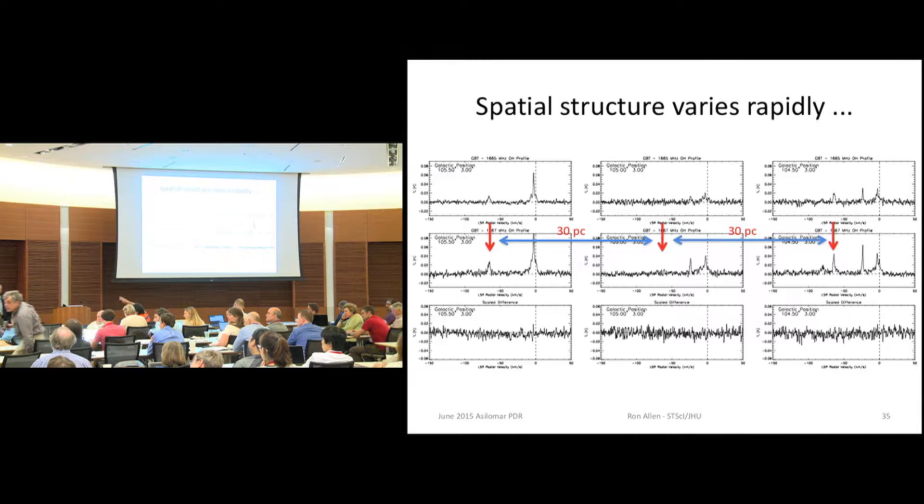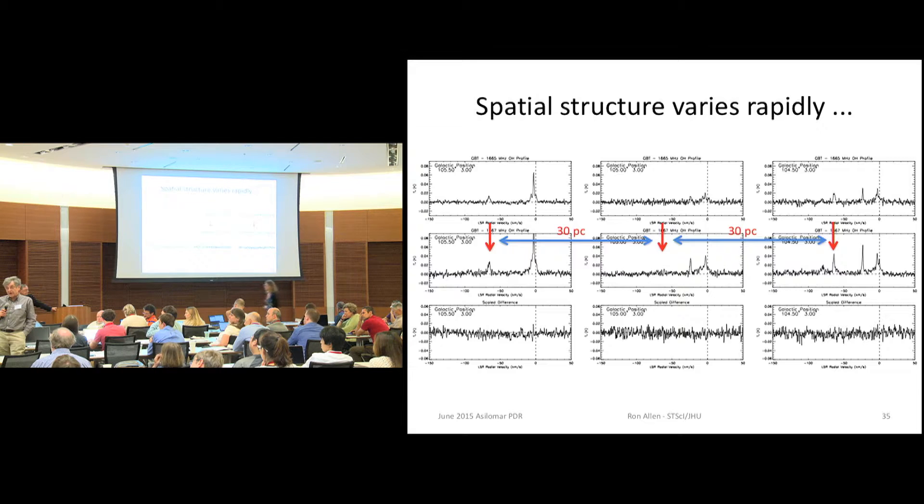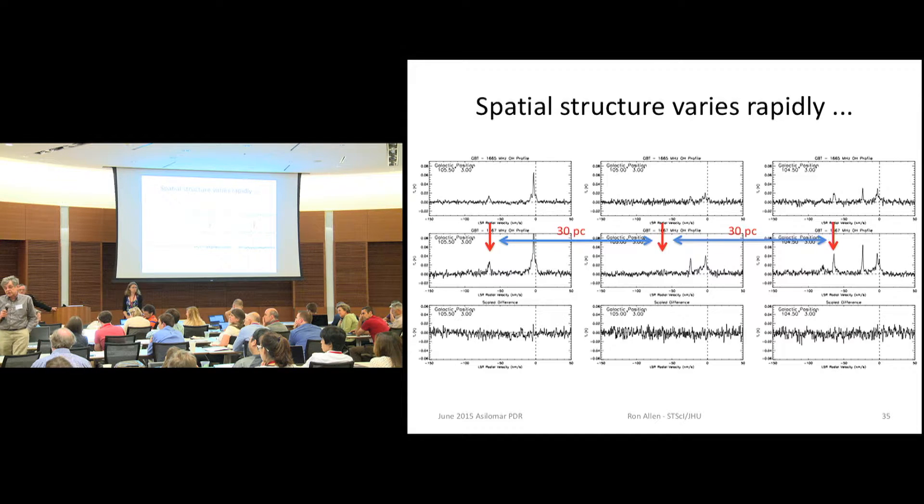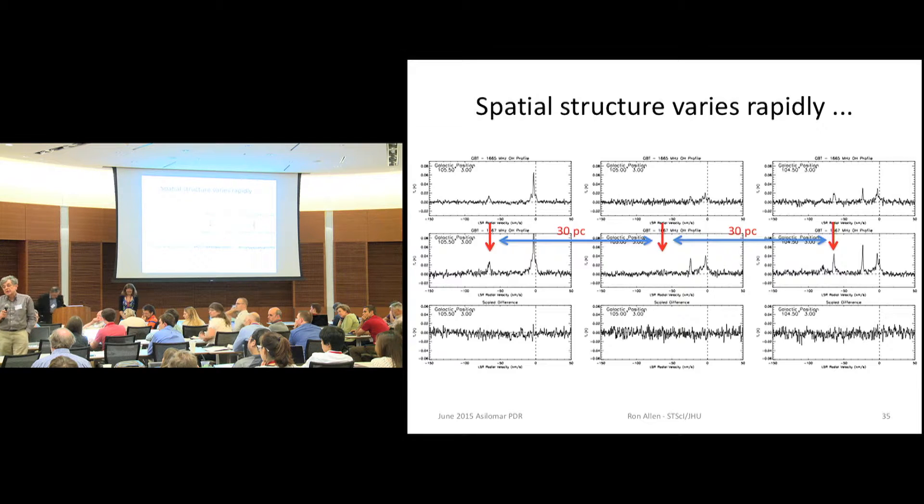So I have a comment about this distinguishing between filaments and shells, right? Obviously, you need new techniques there. Techniques should be morphological. So you were talking about the morphology of random fields, right? And in fact, there are such techniques. Again, well, I can mention our paper published last year, end of the last year in Monthly Notes. This is a letter about three dimensional structure from a two dimensional cross section. It can be also projection. But the point is that there is a morphological quantifier called filamentarity or planarity, which was first introduced in cosmology to characterize the distribution of galaxies, large-scale structure.